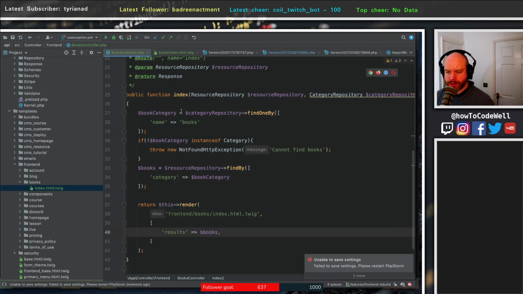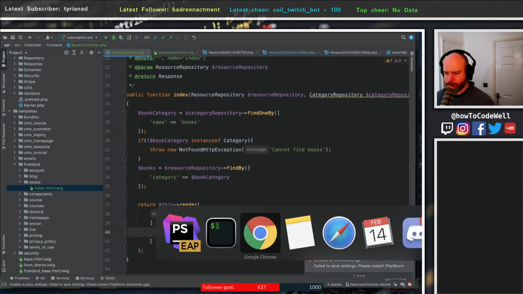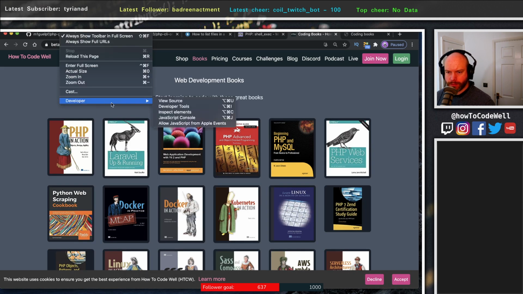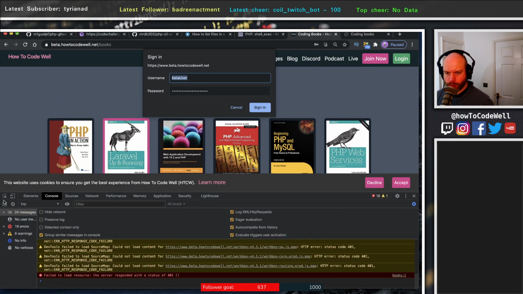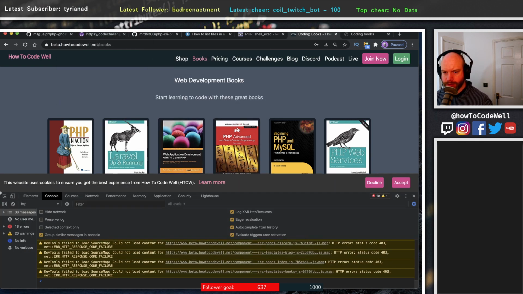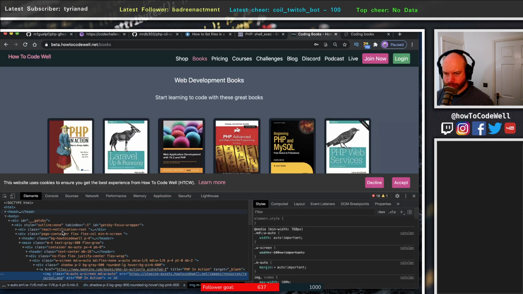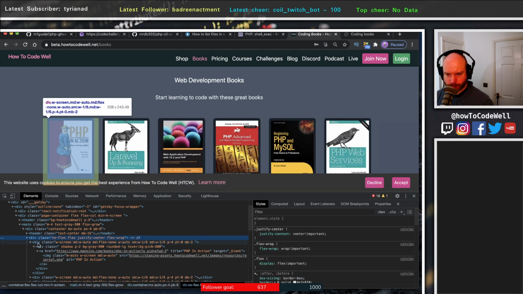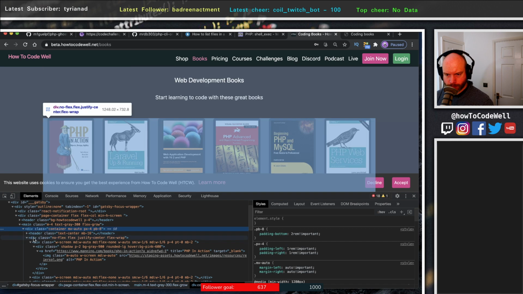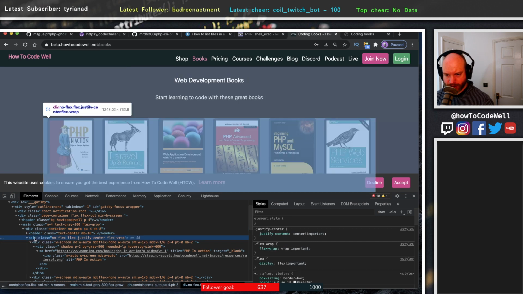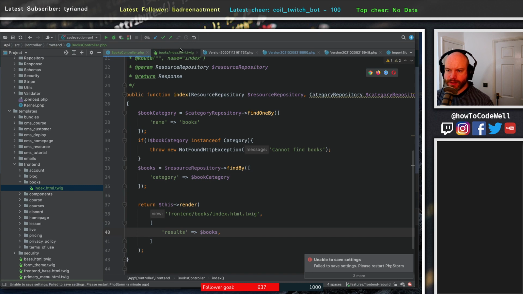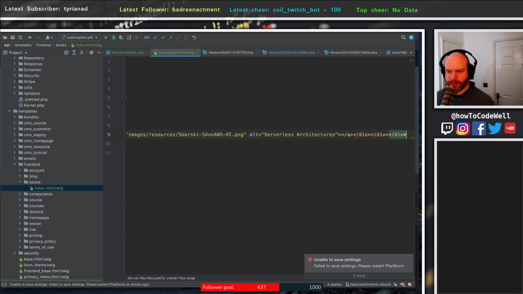Okay, one thing I'm going to do is jump over to the beta site, and we're going to do view, developer tools, grab view. We only need one of these. It's fine. Which is that one. I think I need to grab it from here. Yeah. Edit as HTML. We're going to grab all of that, copy that over into the twig, paste it in, put it underneath this.